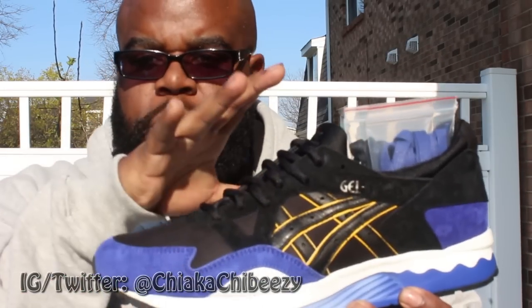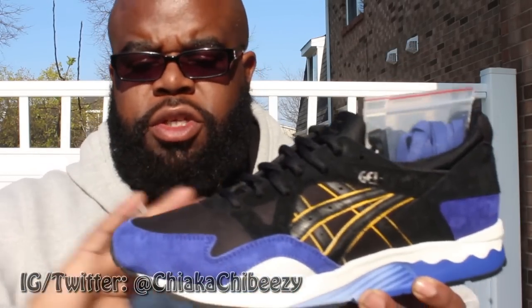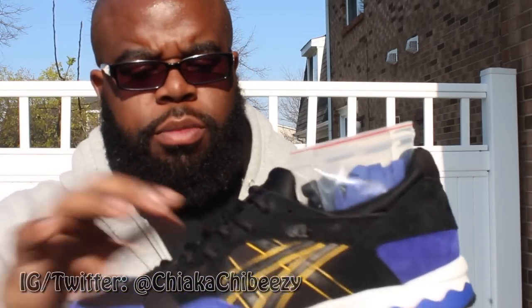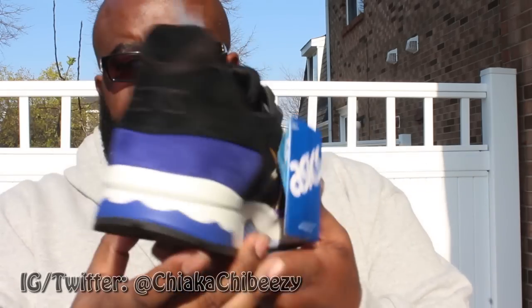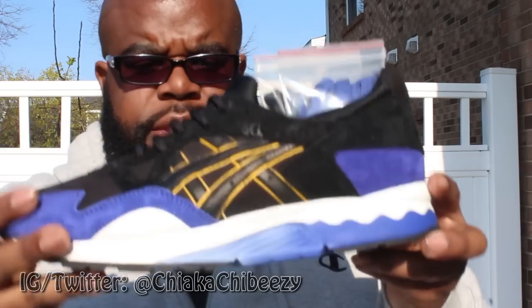And I knew I really wanted these. So this represents the Golden State Warriors colorway with the blue and the hit of yellow here. But the materials are nice. Suede around the heel and forefoot, a nice, beautiful nubuck material here, some more suede hits here, as well as leather on the ASICS logo. So it's a super dope shoe. I love the gradation on the outsole from the dark blue to the light blue here. Very sick in my opinion.